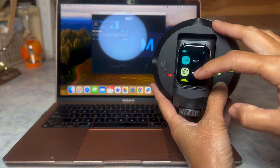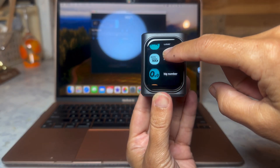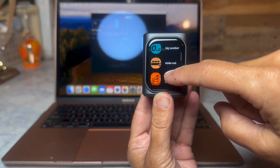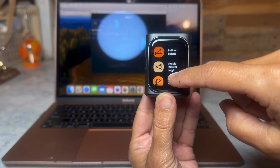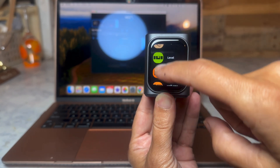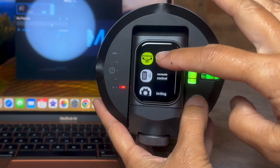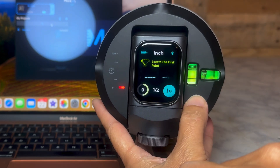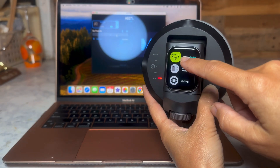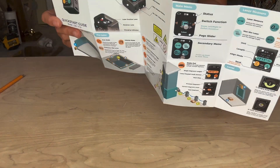With the main unit attached, you can use the touchscreen or the knob to toggle through the functions. There are many options — they do some pretty amazing things such as calculating the minimum, maximum, and average length of an area, finding an angle, and calculating complex measurements. To scroll, touch the right side of the screen; to go back, swipe diagonally. There is a quick start guide that touches on each function, or you can find tutorials on the app.